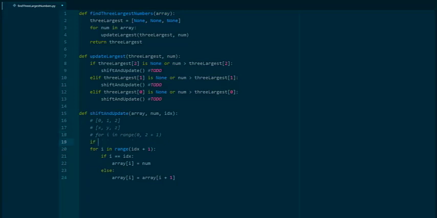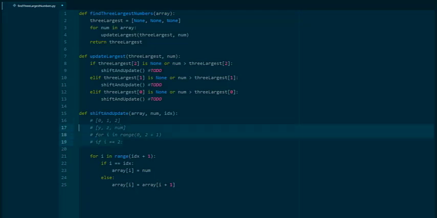And then if i is equal to 2, then we update this z here to be our number, right? Otherwise, for all the indices before 2, we update array i to be equal to array i plus 1. So here at x, we've got index 0. So x is going to be equal to the array at index 1. So it's going to be y. Y is going to be z. And then z is going to be num.